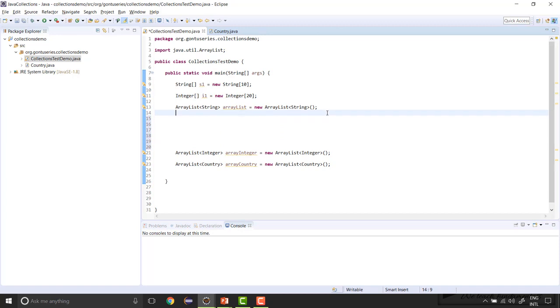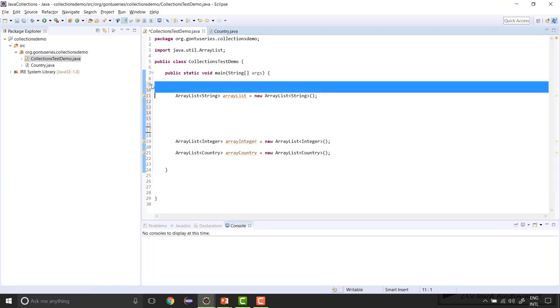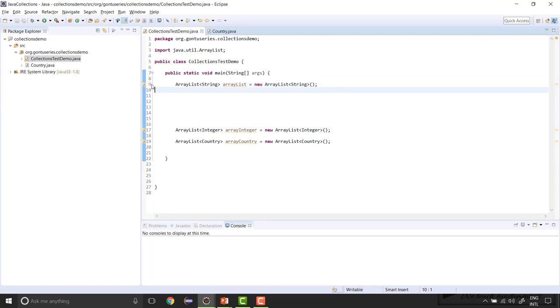Alright, so now let me show you how you can add elements to it, and you can perform various operations on this array list object. For example, here for string, you were storing elements, you were retrieving elements, a lot of operations you can perform. In the same manner, what all operations can we perform in ArrayList? Let's very quickly check that. The very first thing we have to understand is how to store elements in this ArrayList.